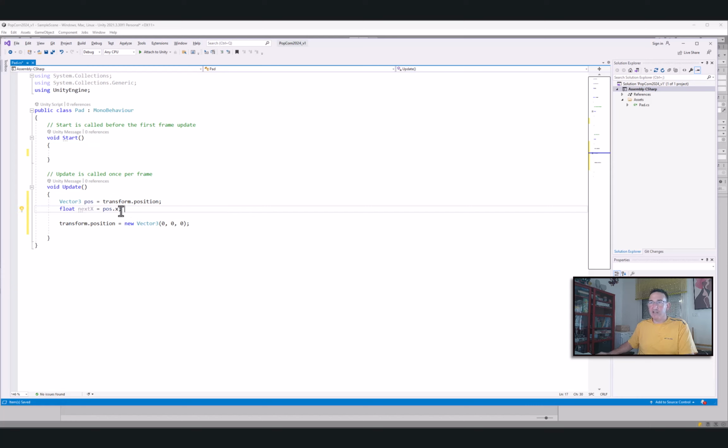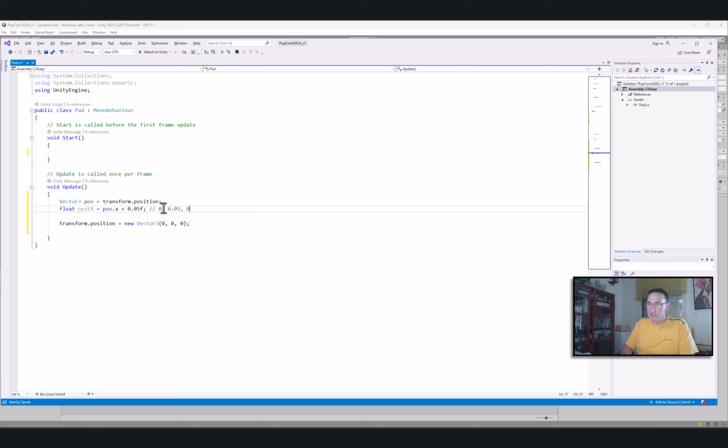So at the start it will be 0, for example. And now we want to change it. So if we want to change it, we can just add something, for example 0.05f. I put the f there for float value, and this thing will actually advance. So for example, if we had 0 at the beginning, on the next frame we'll get 0.05.